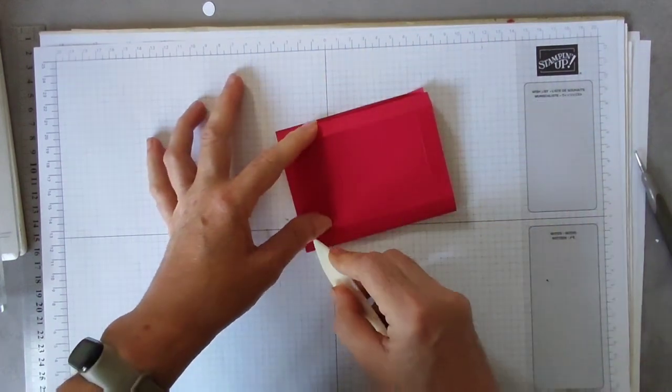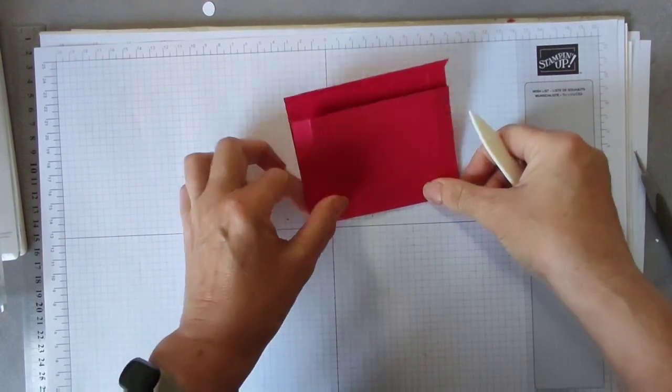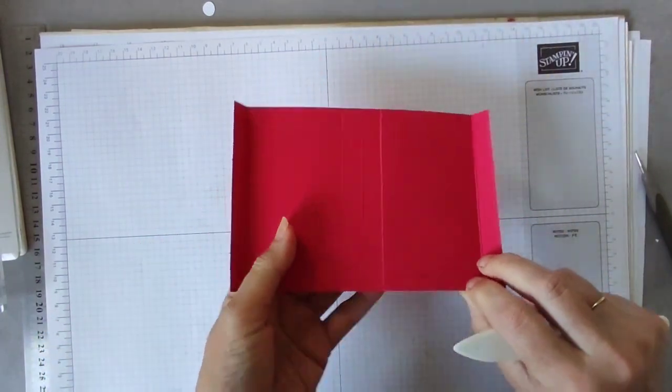So I came up with this idea because I've got a friend who's just about to go off travelling, and we had a little farewell party for her the other day, so I made these as some little treat boxes.